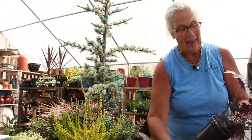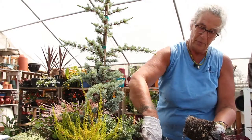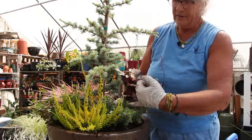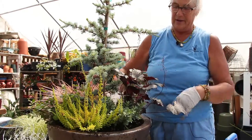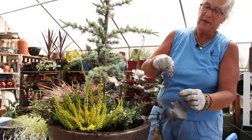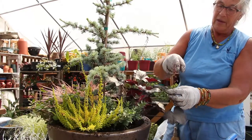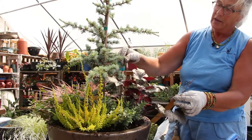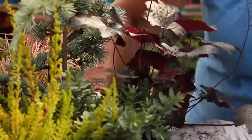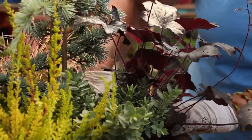Here's a lovely heuchera called Blackout — nice dark foliage for your container. It's going to pick up the browns in the lip of the pot and the contrast of the grays and the red is just remarkable. Now this is its flower spike coming up. The heuchera's common name is coral bells — they have a long stem with little flowers on it. I personally don't care for the flowers and just prune those off so I don't have to seed them. The old-fashioned coral bells with the red flowers I love those, but these modern varieties you don't need them.